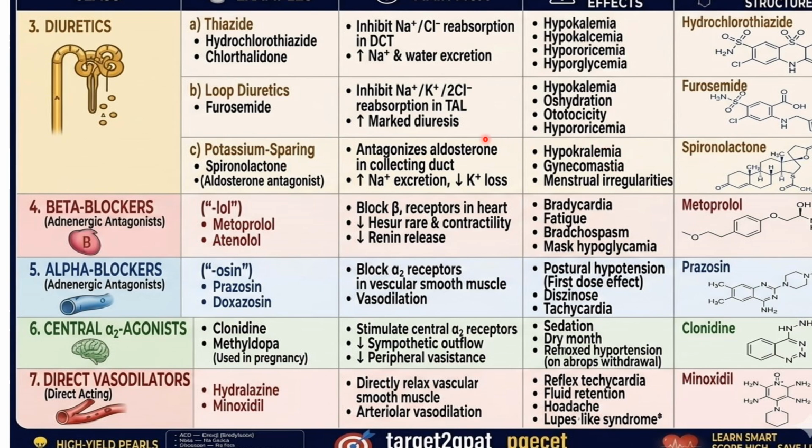This was asked in our recent GPAT 2026: what is the major adverse effect of potassium sparing diuretics? So RCB, instead of B we are replacing B with D. RCD: the first class is our renin angiotensin aldosterone system, RAS, C is our calcium channel blockers, and D here is our diuretics. So R, C, D.